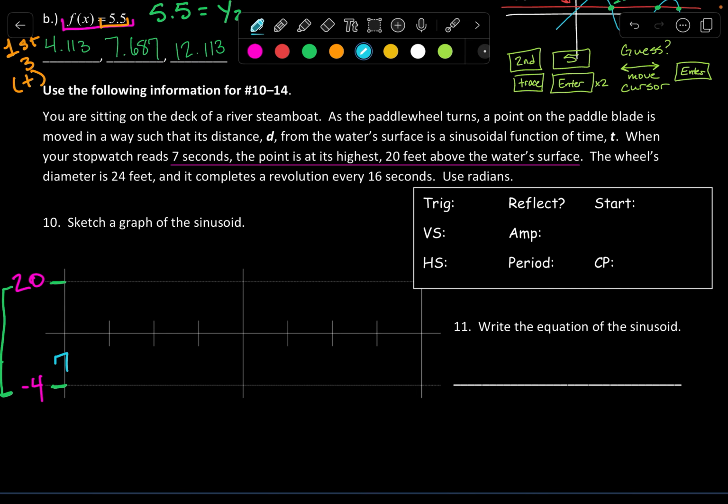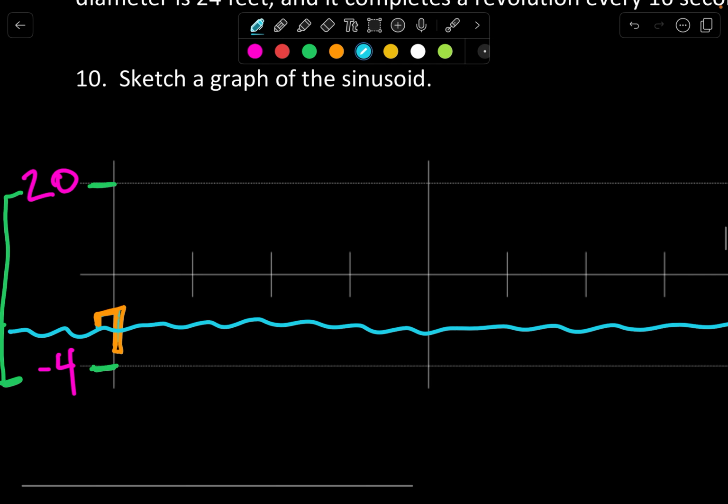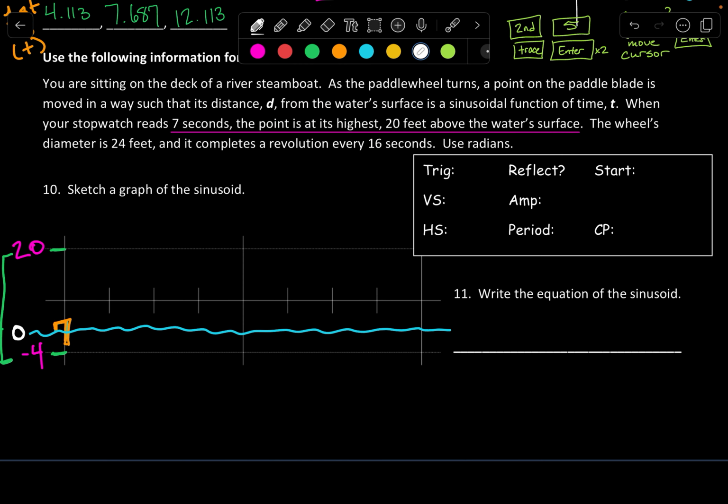And if you ask yourself, what does it mean to be negative? Why is this number -4? It's actually because it is beneath the surface of the water. If you were on a boat paddling and you never went below the surface of the water or into the water, you wouldn't actually go anywhere. And so we're going to call our water level here 0. And I'm going to write on the other side, well, that's where my equation goes. I'm going to write water level.